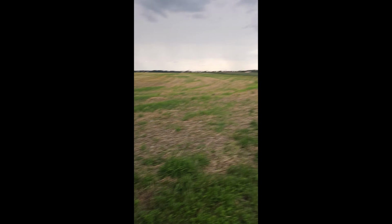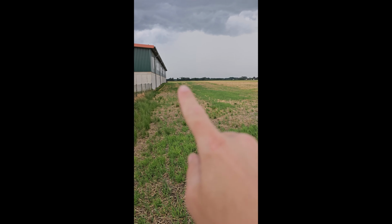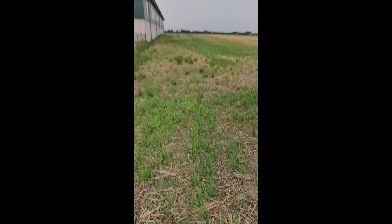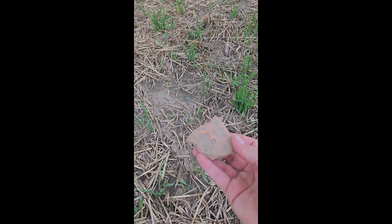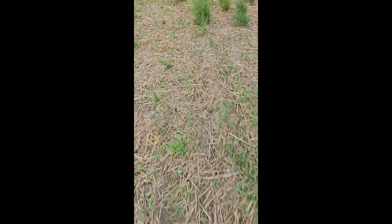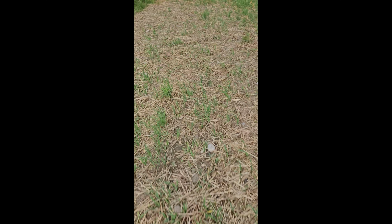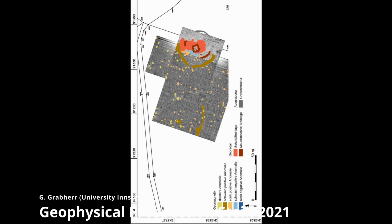And because it begins to rain once again here, we go to the place. This is the watchtower place. It was surrounded by a ditch, and we will have a quick look and we will find some Roman bricks as usual on these places. So mostly, not always, but at this site it's completely clear that we will find Roman bricks. They are lying here on the ground, and these are the Roman remains from this tower, which are lying here.